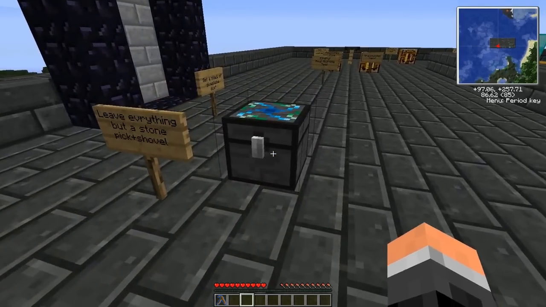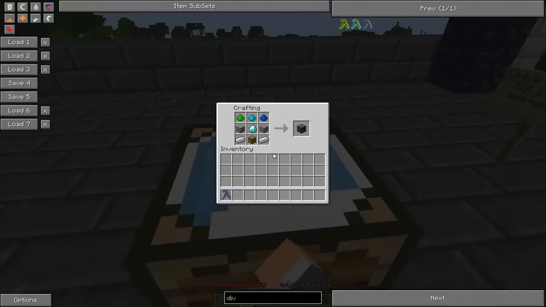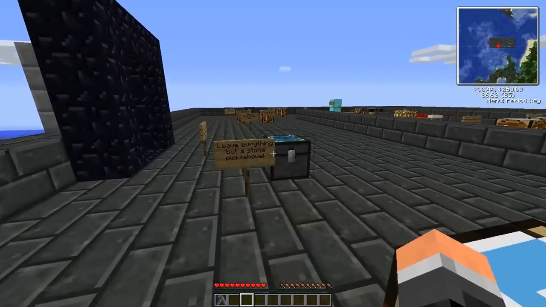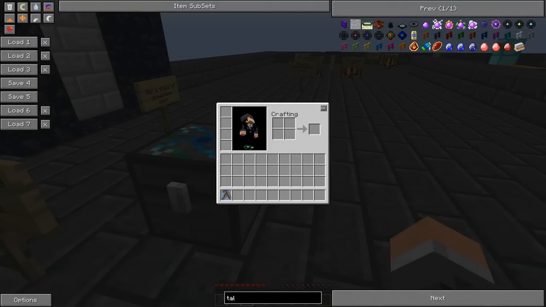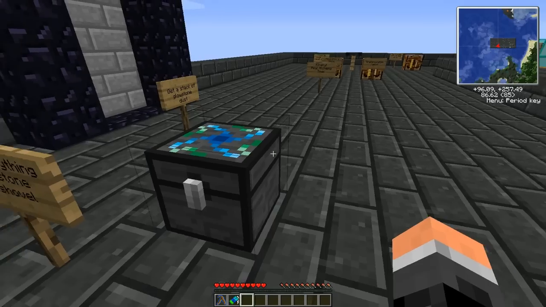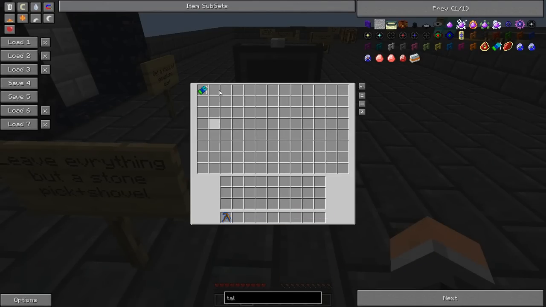Now, alchemical chests are pretty special. If we have one of the Talismans of Repair, so we'll type in talisman. Mind you, you won't normally be able to use the cheating thing. I'm using it just for the purposes of the tutorial. I usually prefer not to.